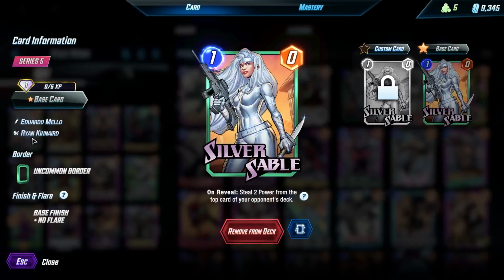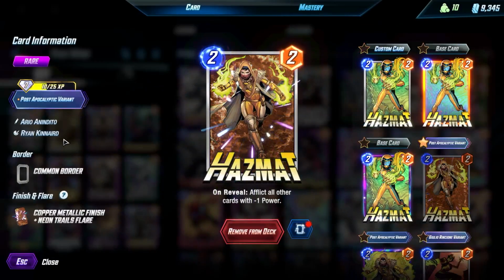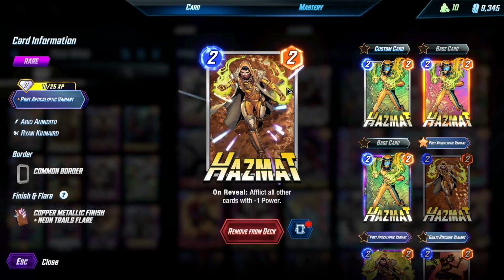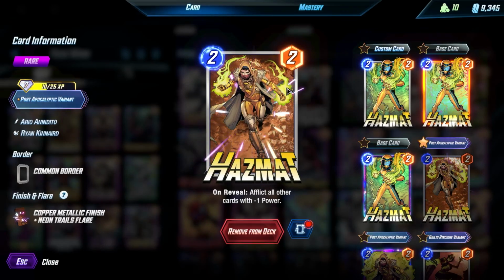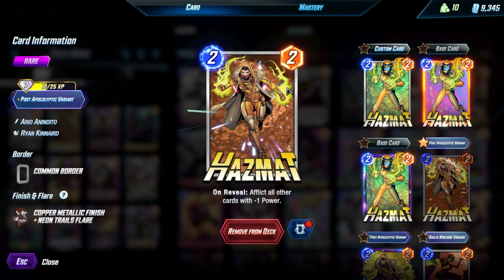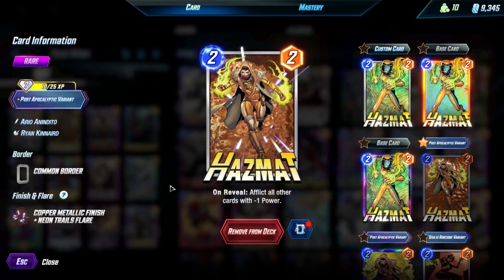We got Stardust, unrevealed suits, steal 2 power for the top card of my opponent's deck. Hazmat, on reveal, inflict all other cards with -1 power. As a reminder to how Hazmat works, Hazmat needs the cards to be face up. If the cards are face down, the negatives will not be applied to that. So just be cautious of the fact that we typically want to do this on turns where there's plenty of cards already on the board.